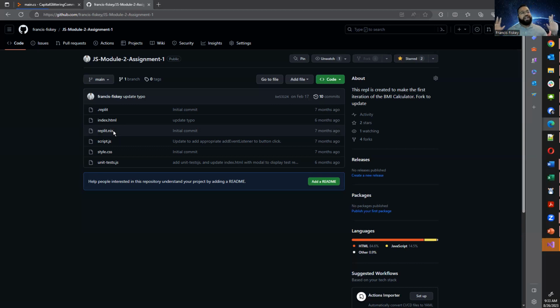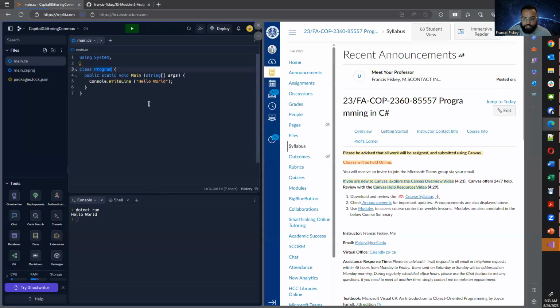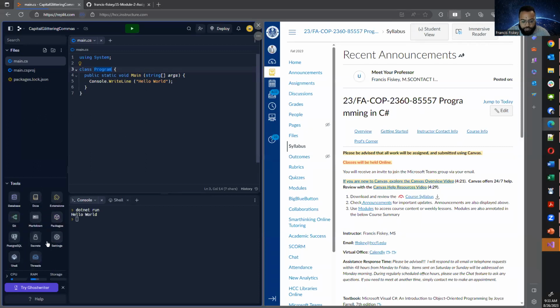Now, I use this entire situation to talk about a repository, all to say this. What you will do when you submit your assignment is you are going to come into your GitHub, or your Repl, okay? You're going to log into your Repl. You're going to get the code working. Great, it works. All the unit tests pass. Fantastic. Now what I'm going to do is I'm going to upload this to my GitHub. So you're going to come to the bottom here and you're going to connect your Git.